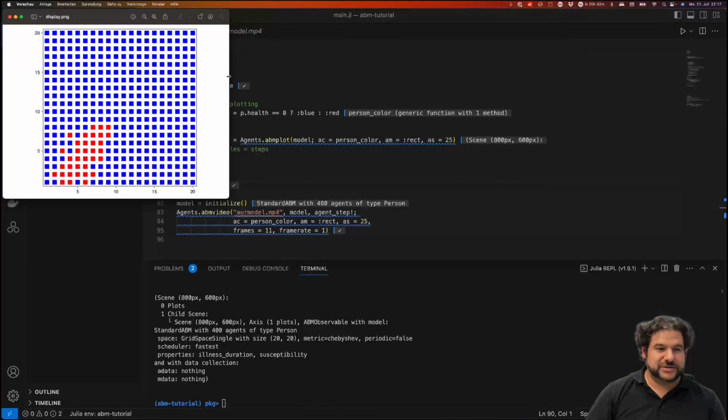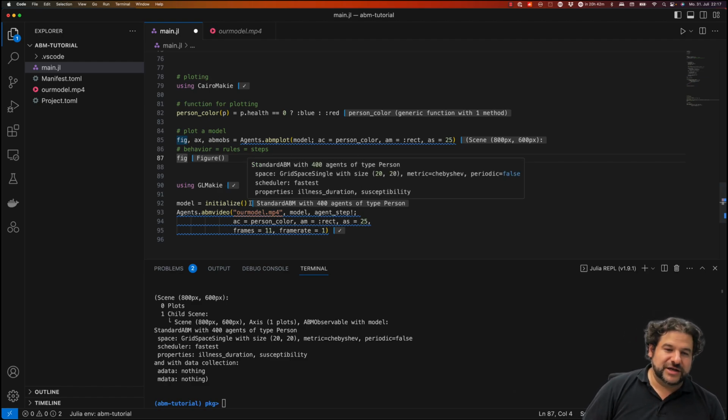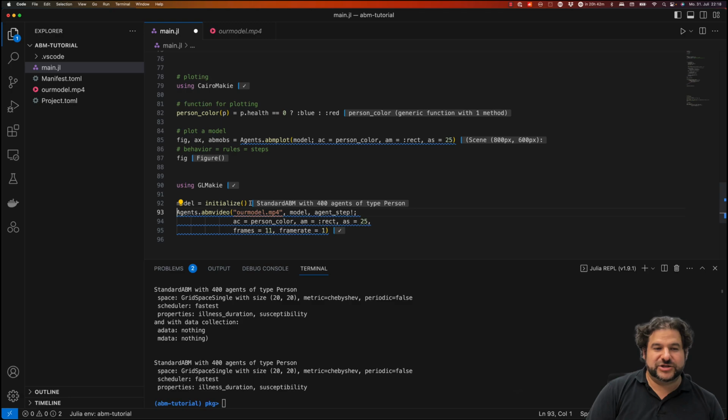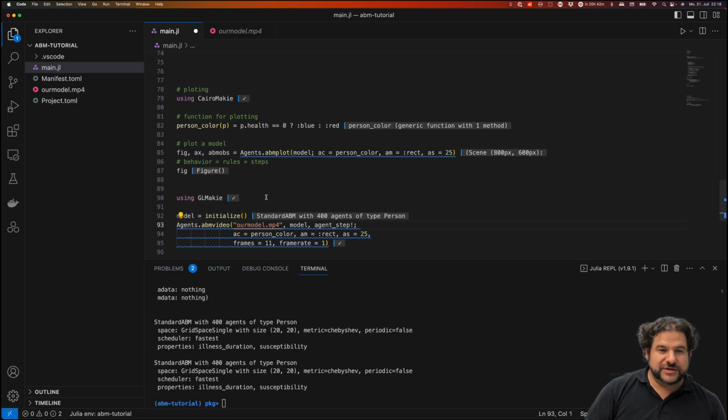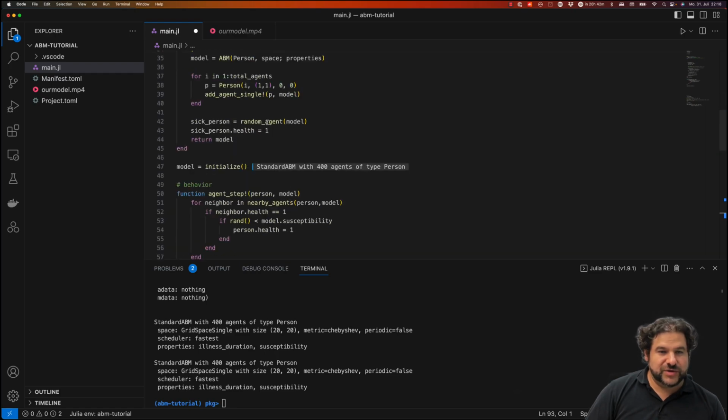Display. This is the one. So, because it was still open. The important thing to keep in mind is whenever I run initialize, it's a different agent that becomes infected, because the agent is chosen at random. And we do this here where we get a random agent. And that's not what we want.